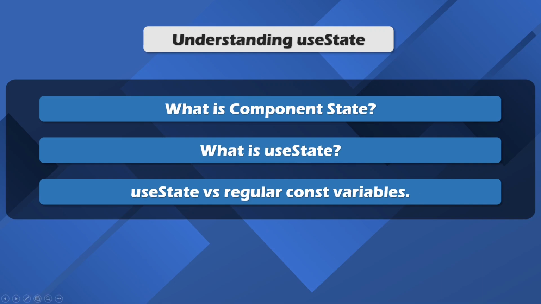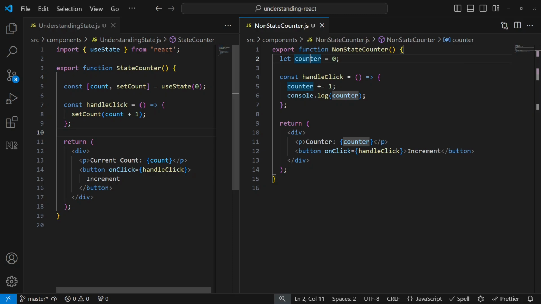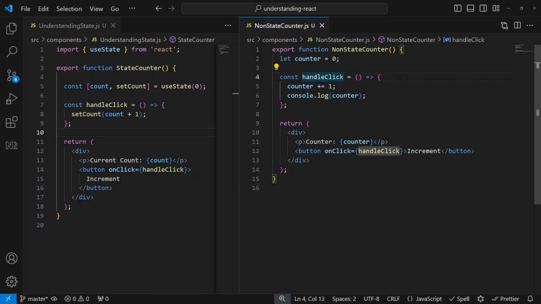This is something we can see right now in the next code example. So here, in this example, look at the component that's on the right side. It is called a non-state counter. In this component, we have the regular variable called counter, and the structure of the component is the same as that of the previous one. We have a variable that we will use to track the updates. We have a handler to handle the click events, and in the click event, we are updating the count, the same thing. And what I'm doing additionally is I'm logging the counter variable so that we can actually infer that handleClick is getting called, because you will not see the count get updated on the screen for this component.